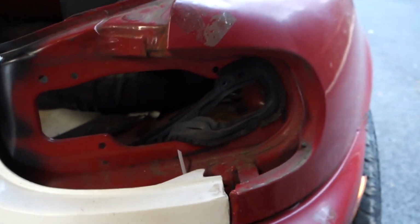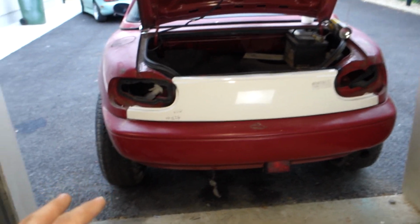It is a tiny bit short, as you can see. It should go like another few millimeters or whatever, but that seems to be holding up fairly well. Cable ties will do fine, can't see any of that. So next thing I'll do is just throw the lights back in.